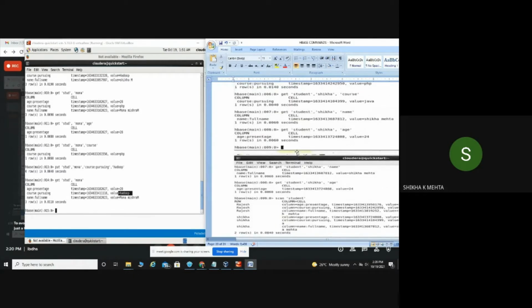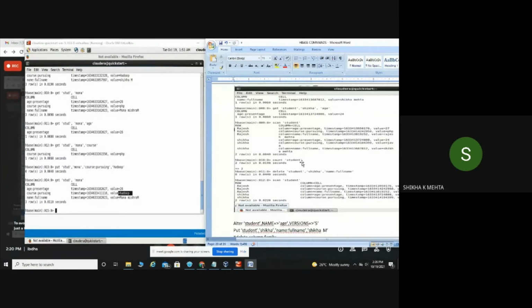All these commands that we have covered, and now let us move ahead. Yes, the scan command. If you want to see the complete details of all the data, you use scan 'student'.